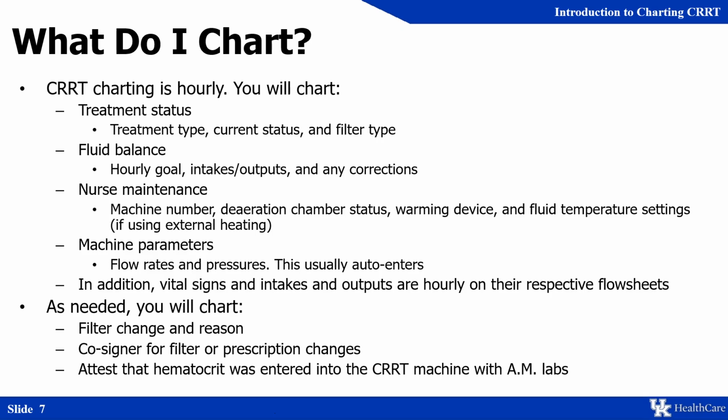Nurse maintenance activities, such as the machine number, deaeration chamber status, your warming device, your fluid temperature settings, and almost all patients will have some sort of external heating device, whether it's the Thermax or a Bair Hugger or an Ultrix blanket. And then the machine parameters, which is going to include all that stuff that you usually auto-enter. Sometimes it will not, though, and it makes it a little bit more cumbersome, but it's not that bad. In addition, make sure to remember to do your vital signs and your intakes and outputs hourly on their respective flow sheets. All patients on CRRT need hourly temperatures and vital signs.